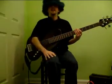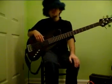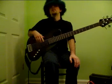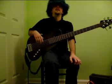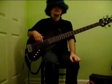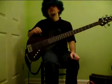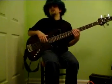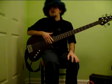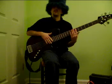So that's basically it. Alright, it's about time to get a little funky. We're going to add what's known as a backbeat. A backbeat is basically what the drum part would be on a groove like this, so we're just going to add the snare drum part. What the snare drum would do on a song like this is hit on beats 2 and 4. If we're counting 1, 2, 3, 4, it would hit on beats 2 and 4.